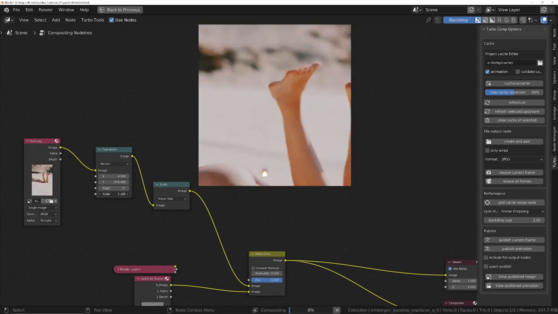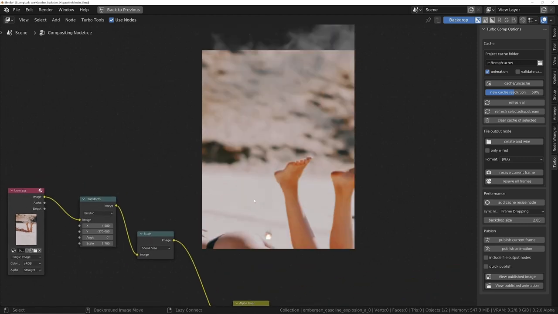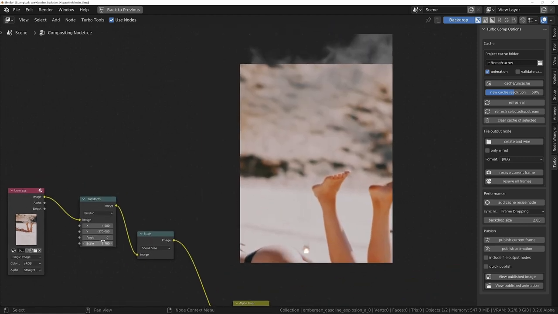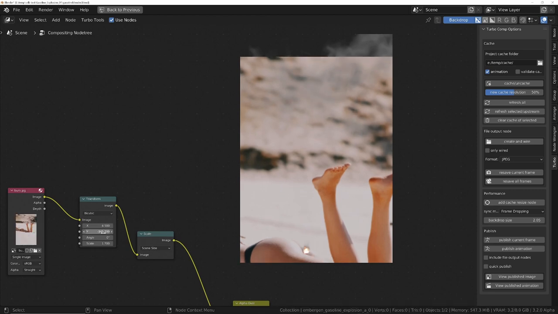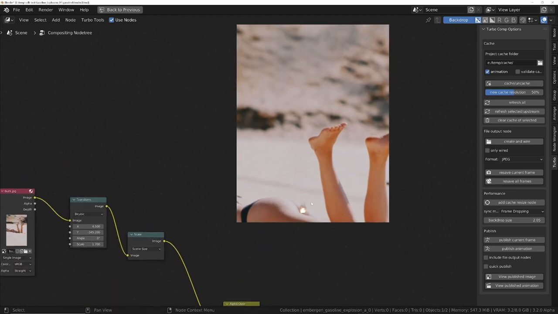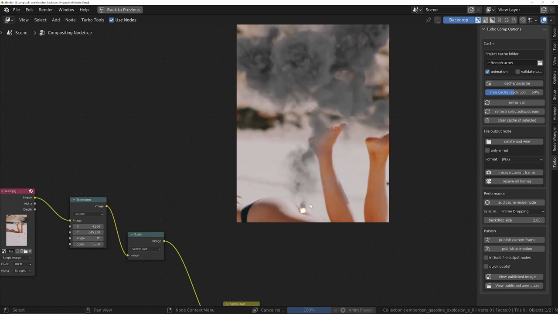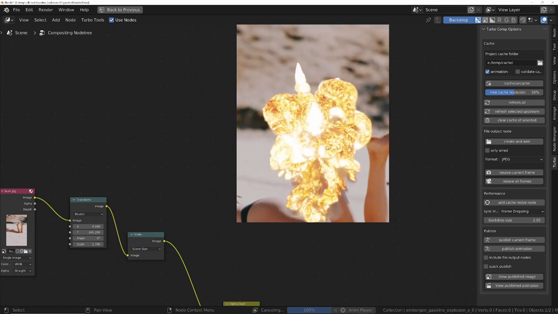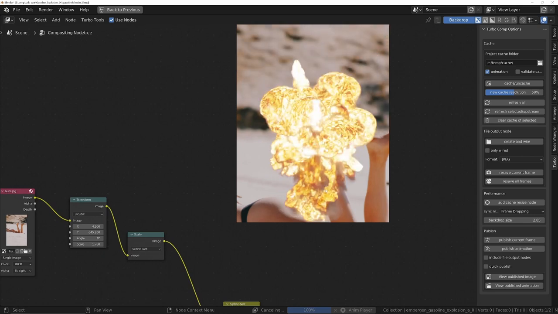That's a bit too much. Let's go with maybe around about here. And I want it to fill the entire size, so let's move that a little bit more. There we go. Something like this. And we'll move it back up a bit. Somewhere about there. So it's coming right out of the crevice. Let's play that back. Boom! And there we go. And obviously the fire is going behind that lady's leg. It should be going behind that lady's leg, but it's going in front of the lady's leg.